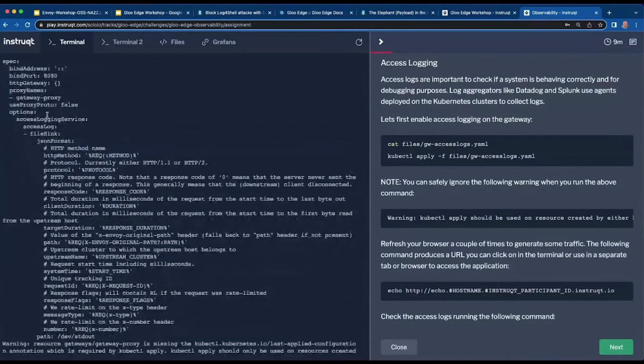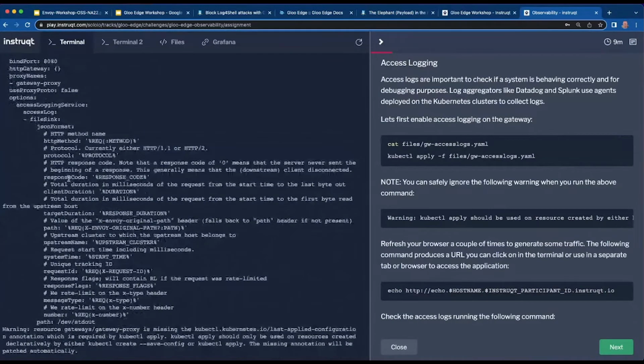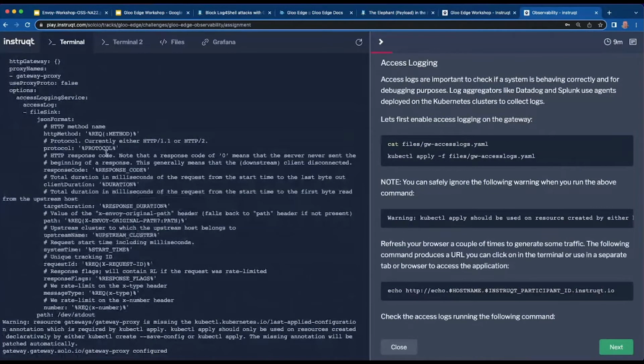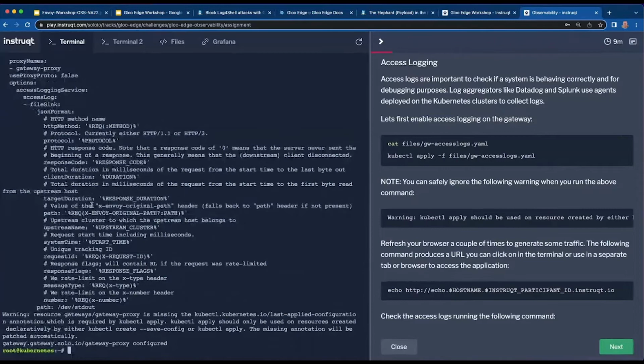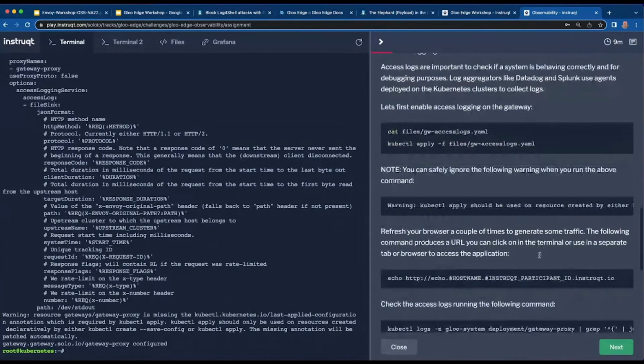So specifically, for every service that is accessed via the HTTP gateway here, we're going to add a kind of specification for access log records. You can see things like the HTTP method that's used, the protocol, the response code. This is just touching the surface. There's a lot more information you can get from the Envoy docs as to other macro values that you can specify in this access log record. So this is a really valuable thing to be able to do and to see what's going on.